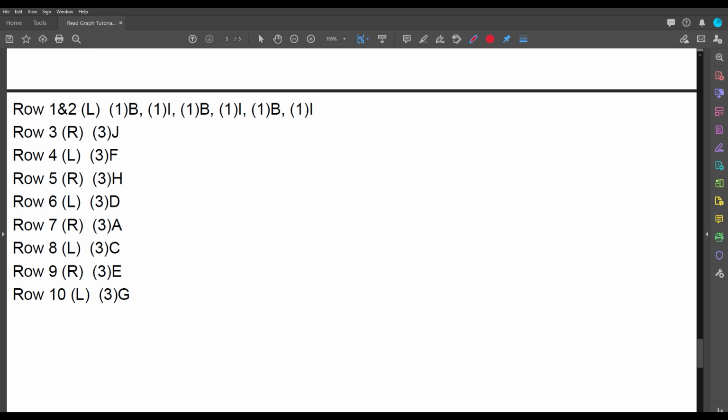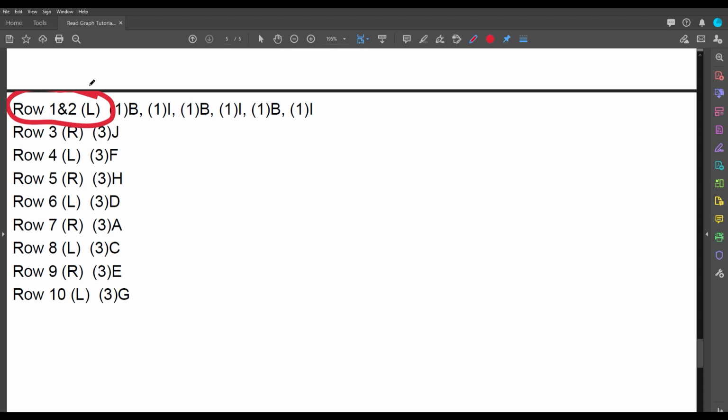First, I want to talk about the fact that there are two different types of word charts that you might come across. One is like the one you see here, where rows 1 and 2 are combined into one row. The other type will have rows 1 and 2 separate, in which case you would use a starter strip to start that kind of pattern. We will cover starter strips in another video, and today we're just going to focus on this type of word chart with the first two rows combined.